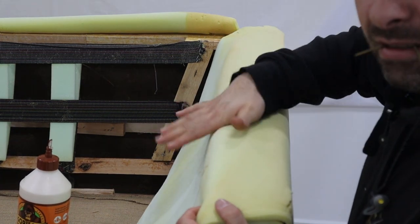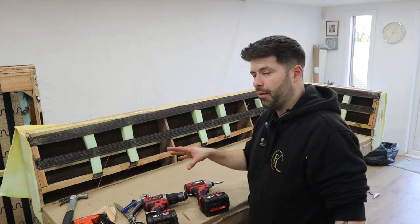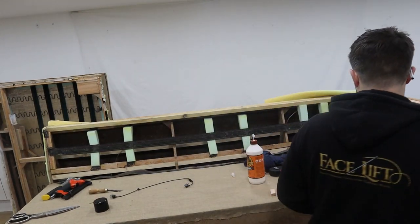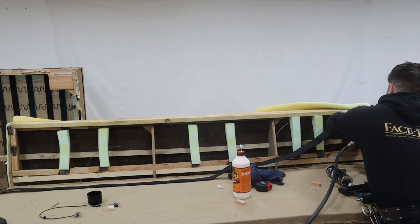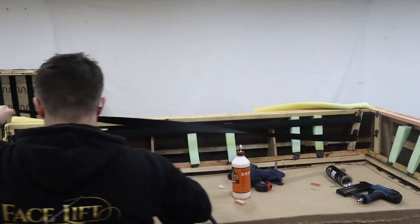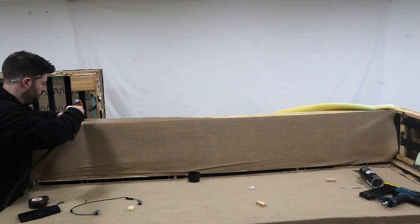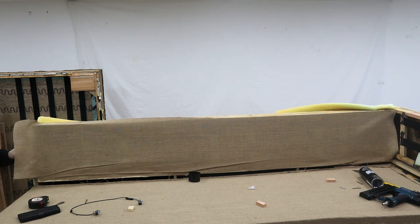So we have a nice hard edge there now — none of this collapsing. Now there's a huge gap at the bottom because there were fixed cushions before; now we're going to be doing loose cushions, so we can't have that sort of gap. We need to chop enough of it to go in there. I'm cutting that bit of webbing out because it's too high — it's too close to the top rail and it's not doing a job. We're putting some hessian lining over the back to protect the foam from collapsing through the webs.